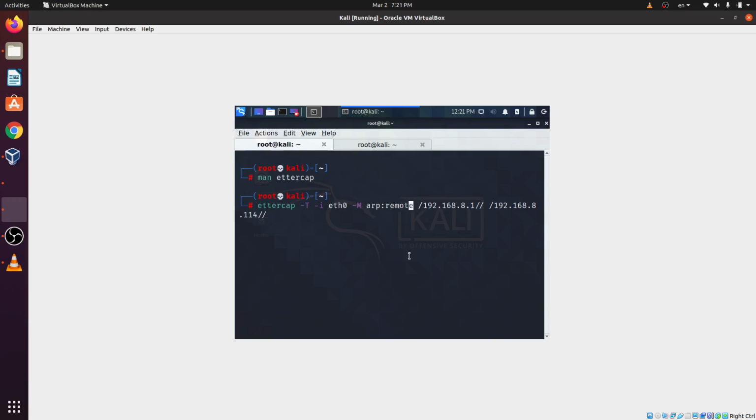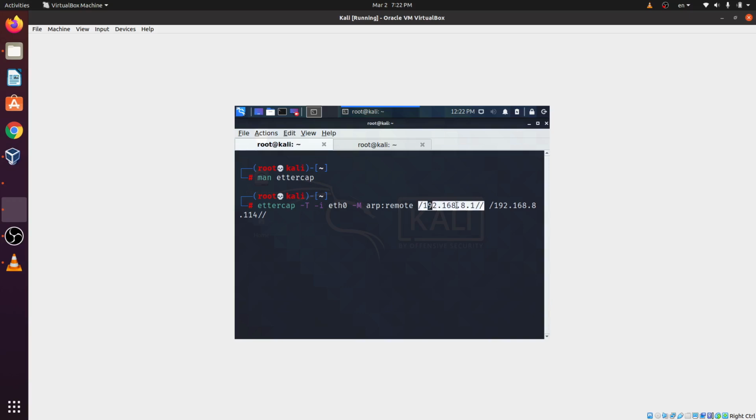The difference between remote and oneway is that remote means we will intercept the traffic between this IP and this IP, not as one way but bi-directional, all right, which means from this to this and from this to this.